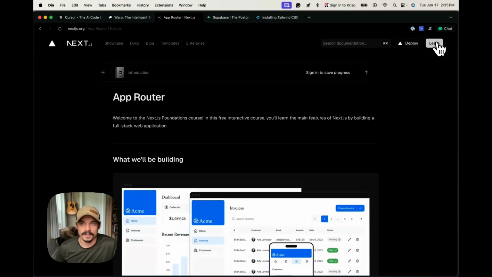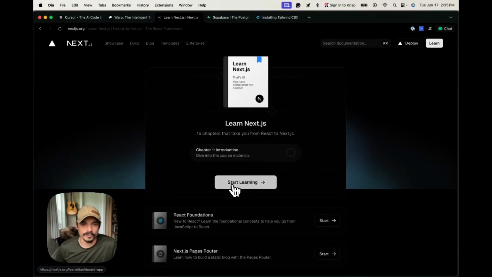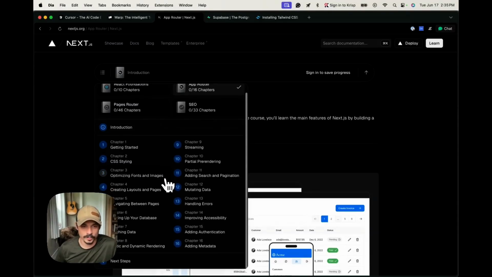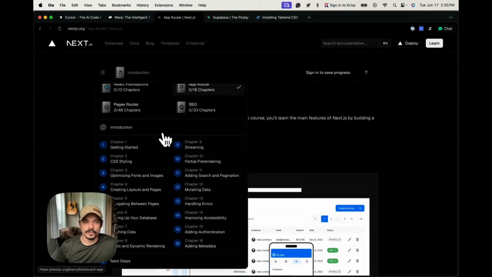Step 3 is you are going to go through this Next Learn course. Go to the Next website, hit Learn, go through this course. You're going to follow it from start to finish. That's going to teach you the fundamentals of how to build things with Next, but remember that you're going to do it by prompting through Cursor. So as you're going through this course, instead of typing everything out manually that they are typing out, what you're going to do is go through the chapter, understand the concept, and prompt Cursor in order to do that specific part for you. And this is going to help you really learn how to actually work with the AI and prompt it to get it to do what you want it to do.